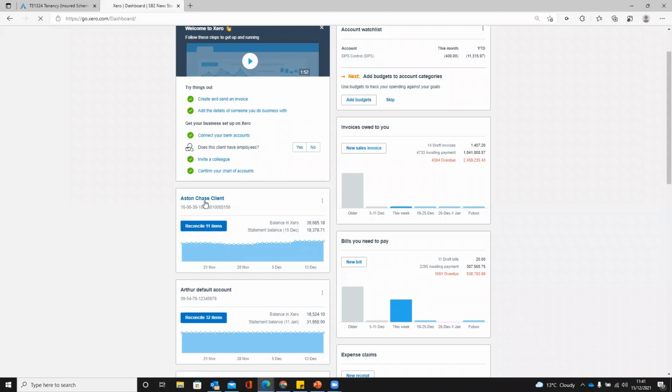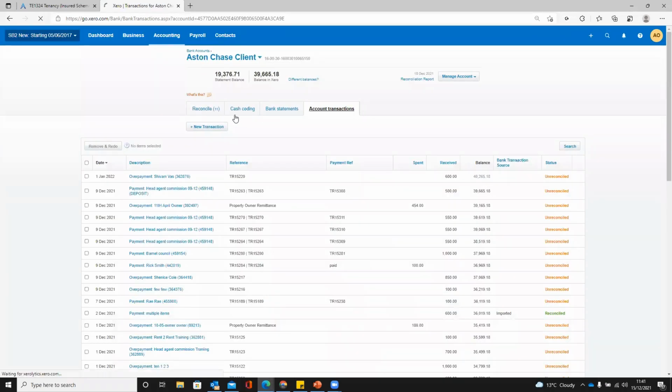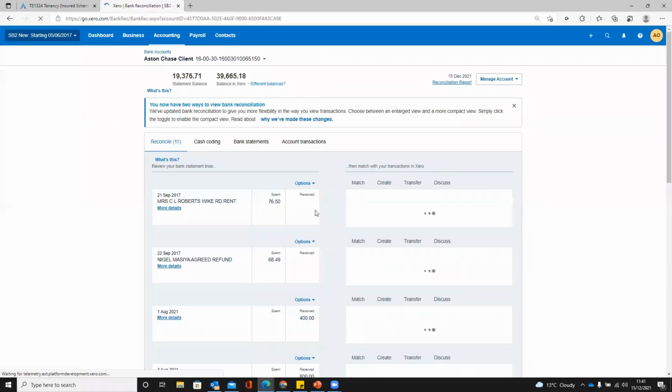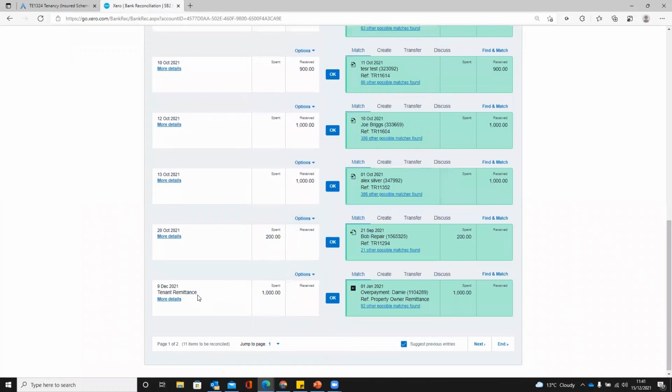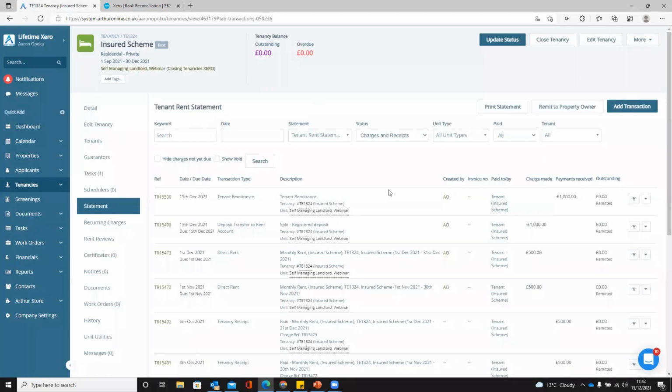So if we go into Aston Chase client, just to reconcile, we head over to where we spent £1,000. So the tenant remittance, we refunded the £1,000 to them, and for this to come up, we have to run a sync. I'm not going to run a sync just yet. I'm going to go through closing the DPS just after.